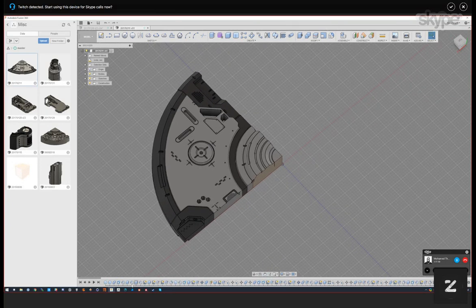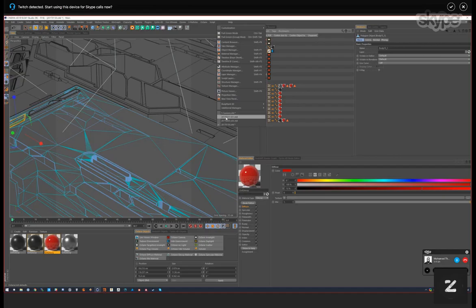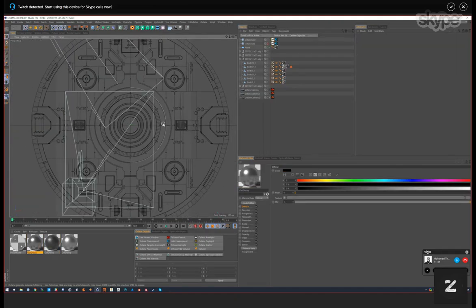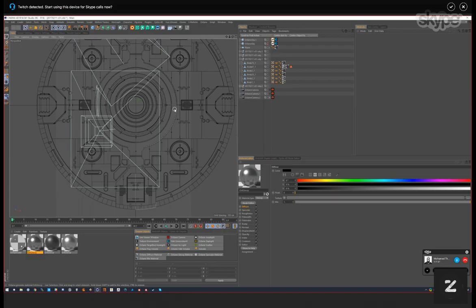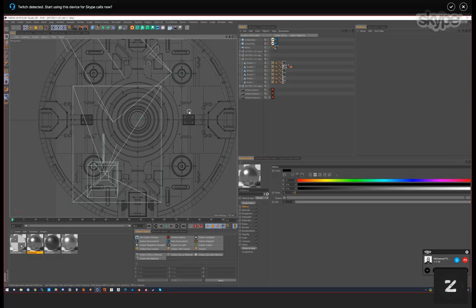And one thing that got me in the beginning when I was trying to mirror shapes like this in Cinema, I'll just open it really quick. For some reason, when I would export the shape out of Moment of Inspiration and it had all the smooth normals, just using the regular symmetry object to do a quick clone across an axis would break that shading, so you would lose the desirable faceting across shapes.